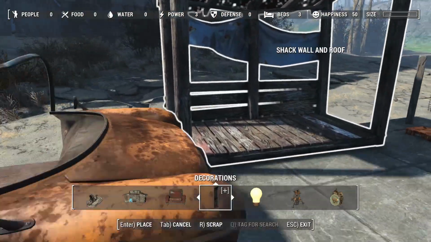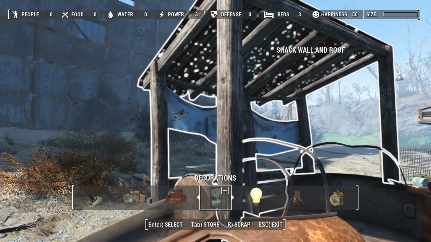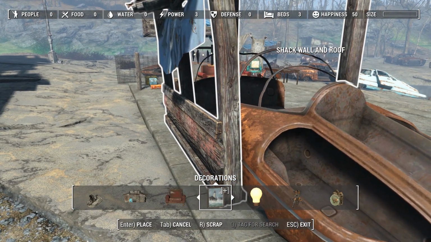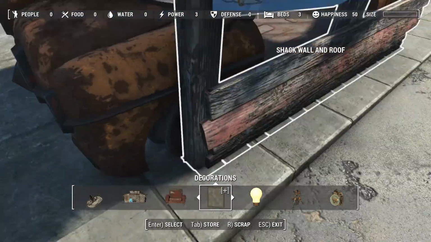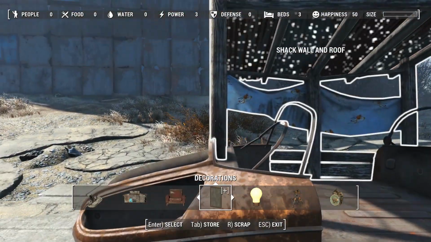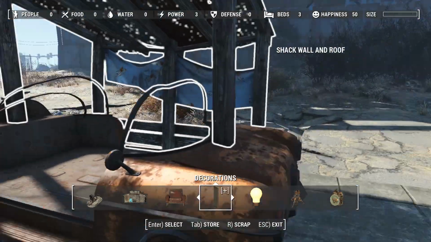So the first thing we're going to grab is this shack wall and roof. You can use any one, but I just went for the one with the cloth bit on the back because I like that one more than the other ones. So we're going to try and sink that into the floor and get this back bit sticking out so it's not glitching in weird. And then we're going to make sure these bits by here are going in somewhere nice and it doesn't look too awkward. And that's the first step.